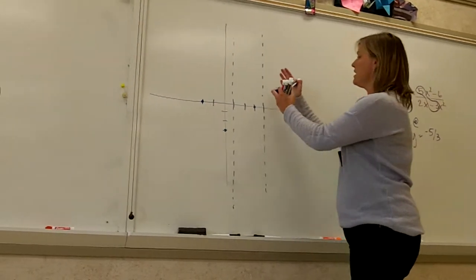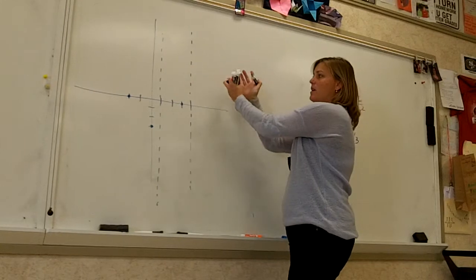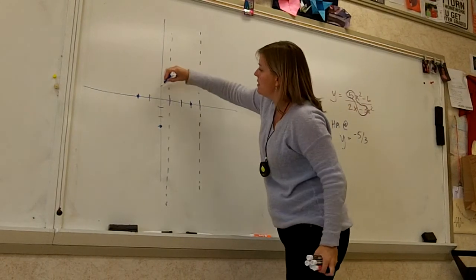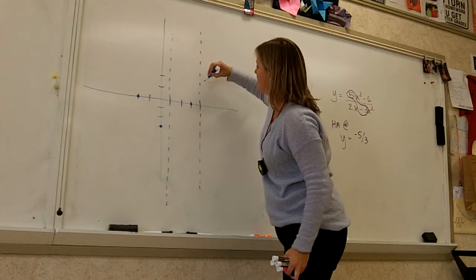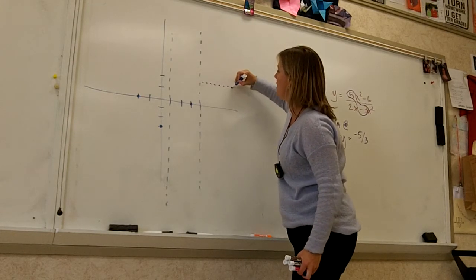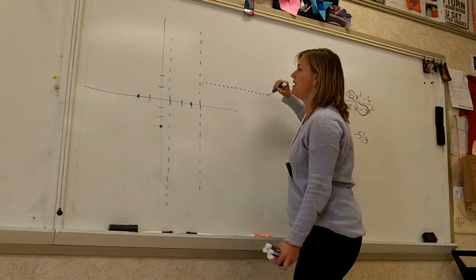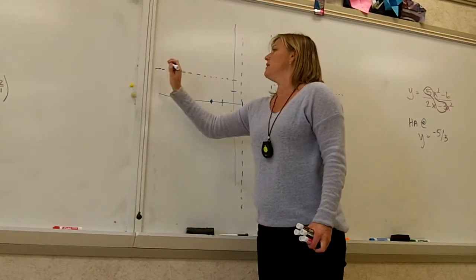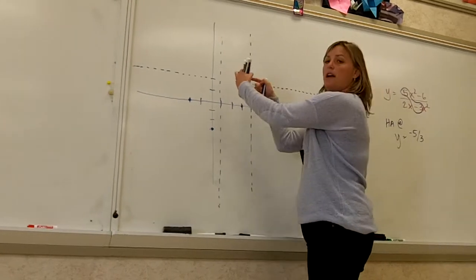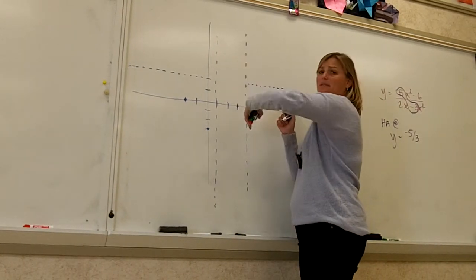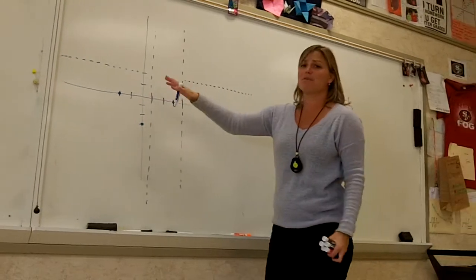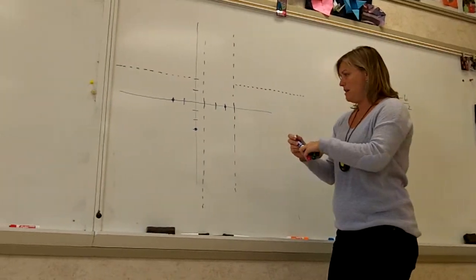And now see here on the extreme right-hand side of the graph, to the right of the vertical asymptotes, I'm going to put my horizontal asymptote only on the extreme right-hand side, and then again over here on the left. I'm not going to draw it through the middle, because then it's going to confuse me. Because this only is referring to end behavior, so you don't need to write it in the middle of everything.